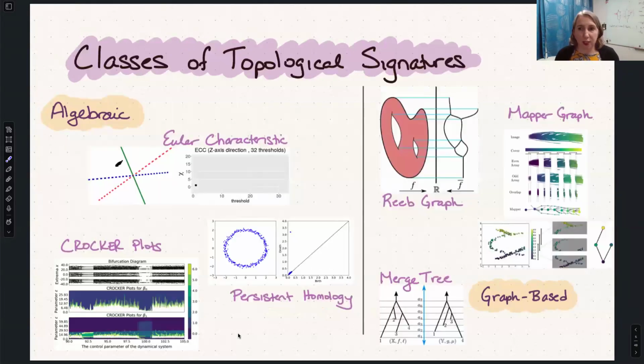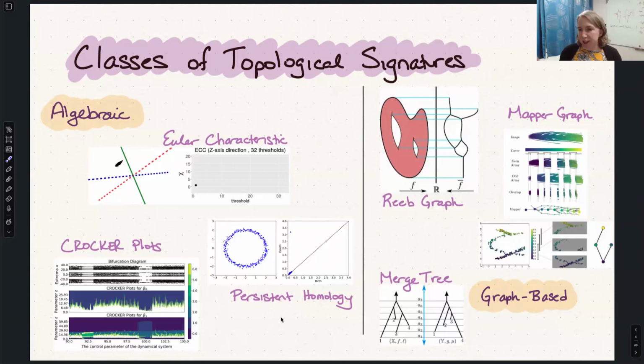So there's a lot of these topological signatures. I like to think of them as being in 2 different piles. So I've got my algebraic side of things. For instance, oh man, I missed my GIFs. My GIFs are not working, but my Euler characteristic transform, which is what we're going to talk about a bunch today. Things like persistent homology you might have seen. There's some slightly more obscure variations like Crocker plots, things like that. But algebraic representations where it's really some sort of tool that comes from a straight up algebraic topology class where you're measuring something based on its algebraic characteristics.